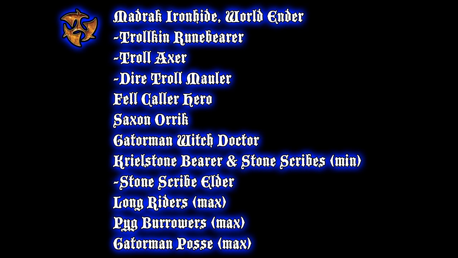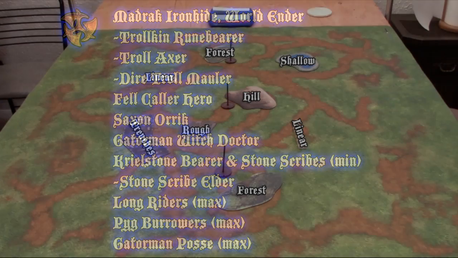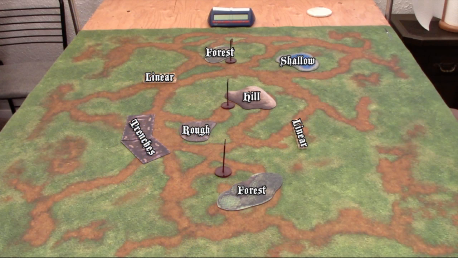I'm trying to play more infantry, so we've got burrowers, long riders, Gatorman Posse. This time I've got Saxon, a Witchstock, and Fellcaller for my solos, and then I also have Runebearer, Mauler, Axer for battle group. So, the scenario we're playing is Incursion. The scenario that Privateer Press has put in their book, and for some reason still doesn't seem like they've gotten right.